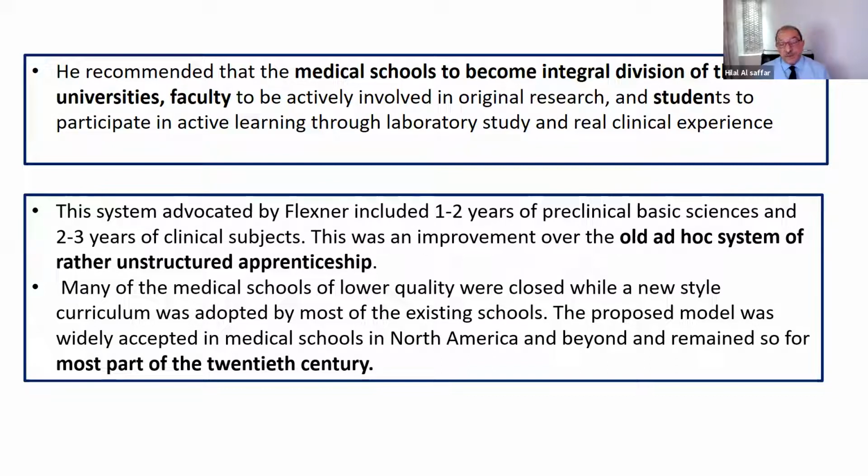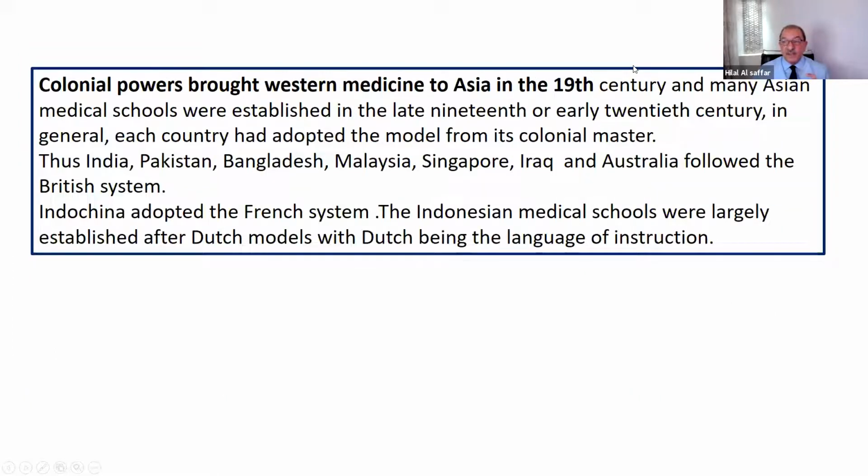Many of the medical schools of lower quality were not able to match the requirements set by Abraham Flexner, and therefore they were closed, while others who were able to match the Flexnerian approach continued. And that system, which was suggested by Flexner, continued for more than 100 years, for a century. And you can imagine at this point, because I will come back to it again.